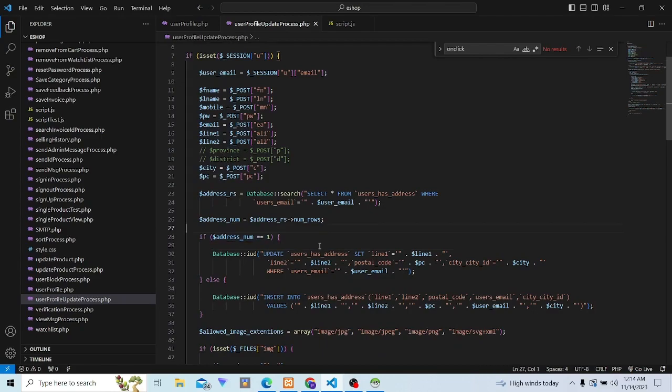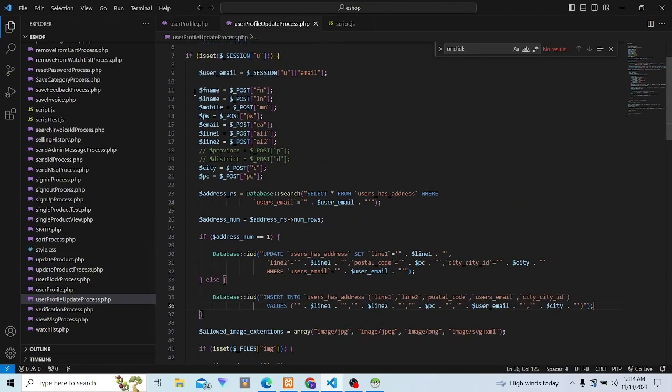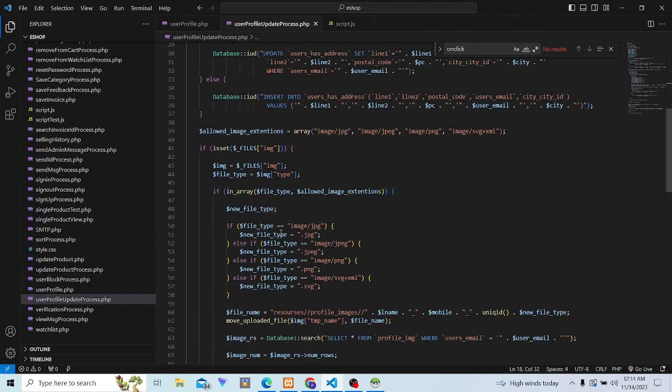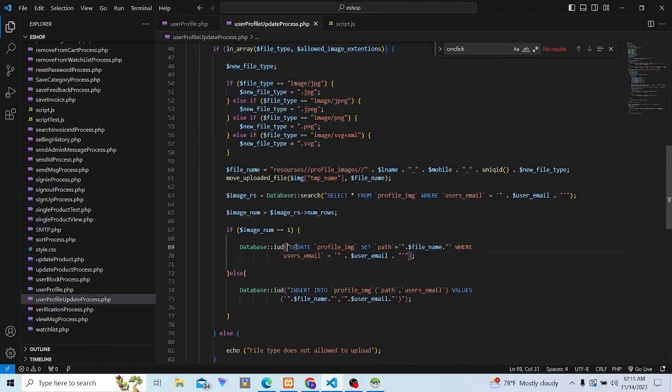If the address number is 1, then we update the database, else we insert it into the database with these variables. To update the profile image, we have given these extensions: JPG, JPEG, PNG, and SVG. And if the files are set, we update it to the profile image table.